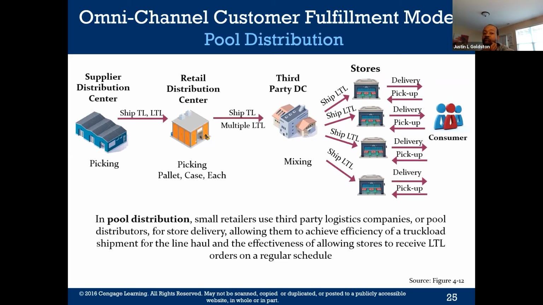A lot of distribution centers do that because it's a win-win. Instead of these distribution centers around the country having wasted or empty space, they can lease this space out to people like Amazon. And this stuff just sits there until it gets ordered. So that's that pool distribution model.